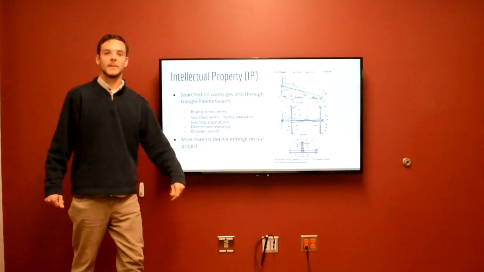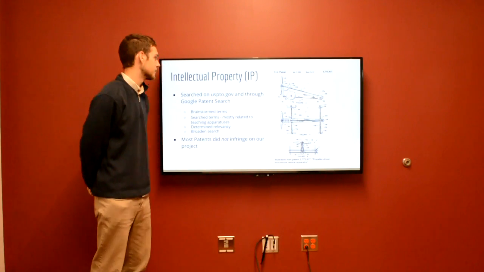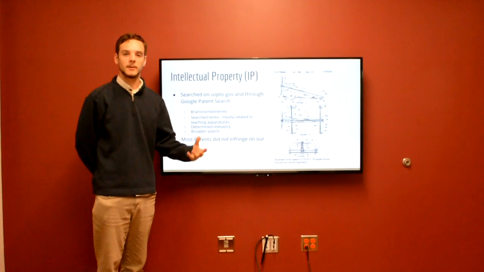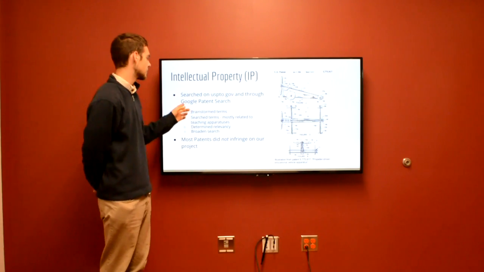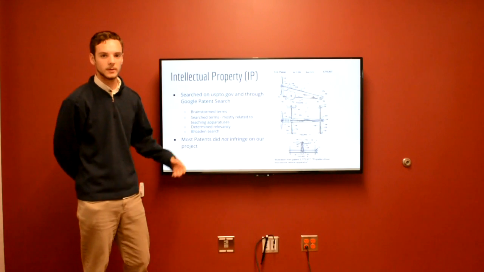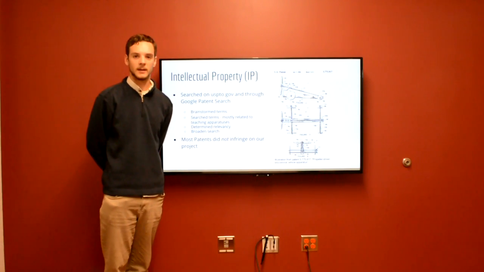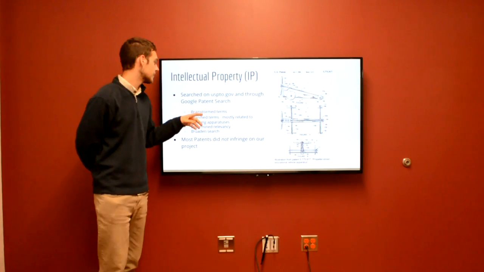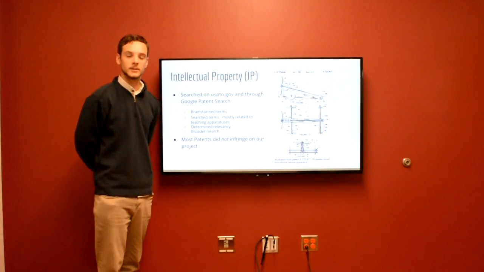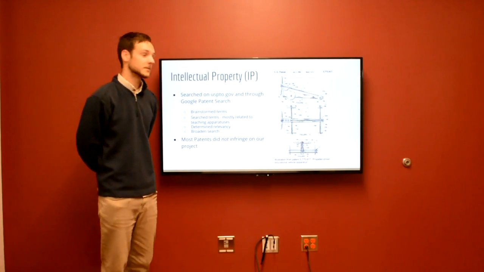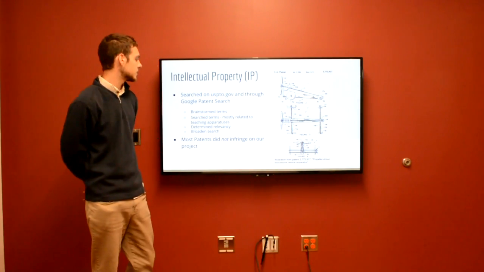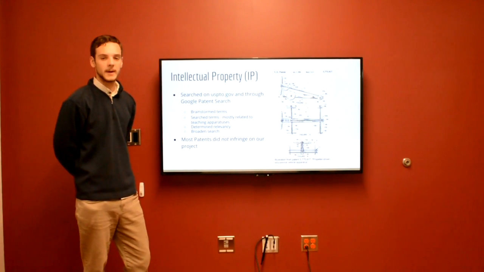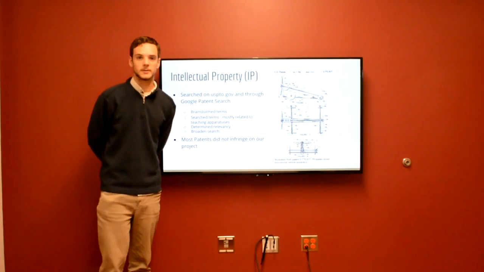Hey guys, so what we did with our intellectual property research was we went to the USPTO.gov website, which is the patent website that the government runs. And we also used Google Patent Search to look for patents that were similar to our project and that we might be infringing on with our project. We used a 7-step method found on USPTO.gov to look through the patents and narrow them down because there are a lot of them. We brainstormed terms, searched for the terms that we brainstormed, determined the relevancy of the patents that we found to our project, and then broadened our search.